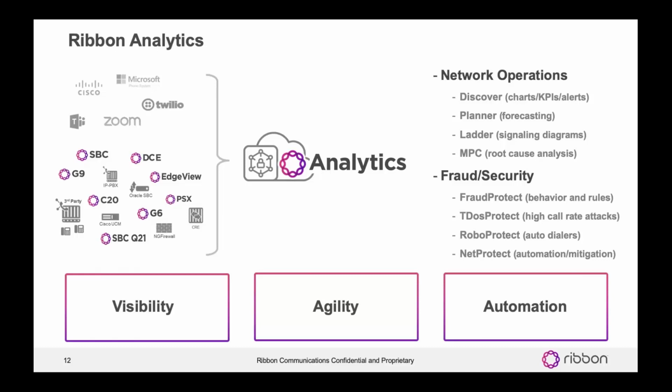I think the key is, though, Ribbon Analytics is really providing a foundation for agility. Walter talked quite a bit about rules-based network management, having a fixed one-dimensional view of what's going on. It's all within the context of we've defined network management systems to effectively manage objects, right? Manage the network elements that we understand and the attributes within there. What analytics allows us to do is actually open that up to any dimension.